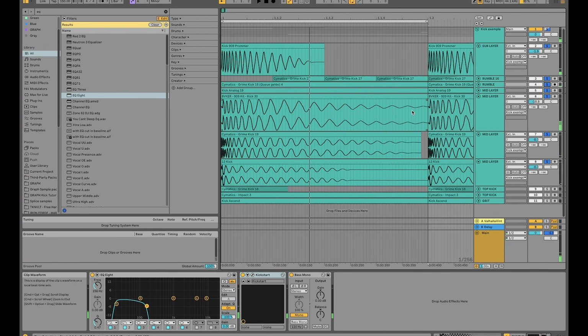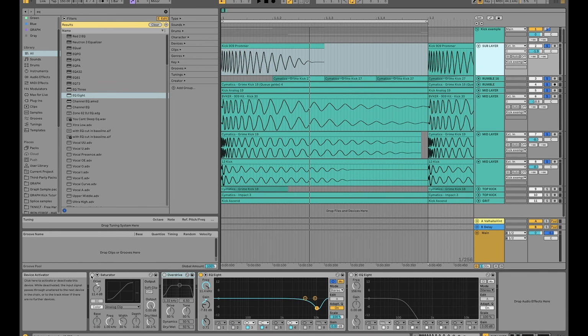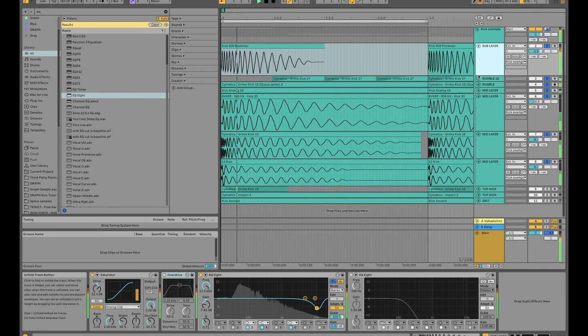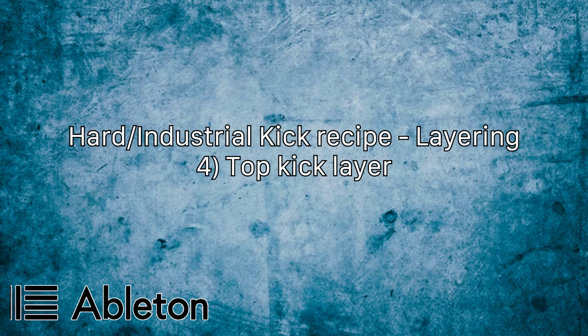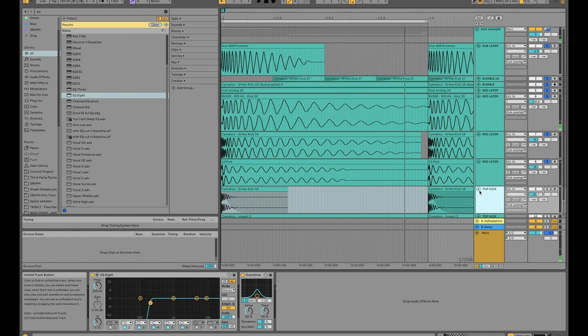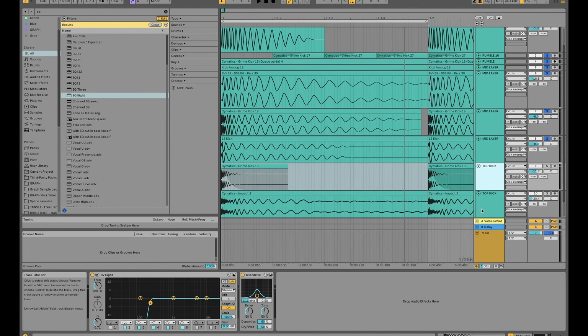So you see, it's still not processed, it's still not strong, but I'm building up those frequencies that I will enhance after with the saturation. And actually, I had this saturation on. And so finally, just missing those top kicks.